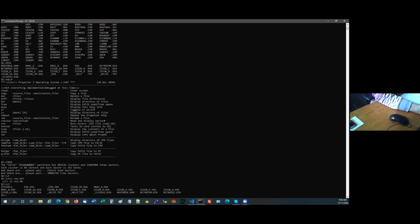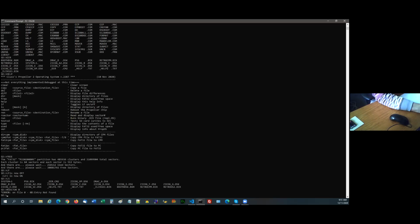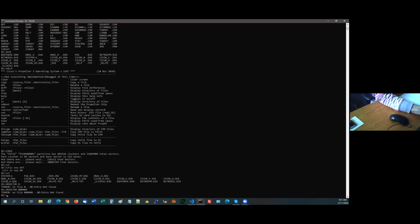Read sector. I thought I could read that. Is it 6 digits? I can't remember how many digits it is. No. I thought I had that working, but run definitely doesn't work. That's requiring some thought into how I'm actually going to load it.